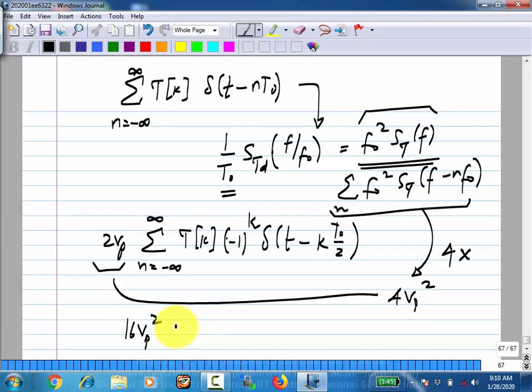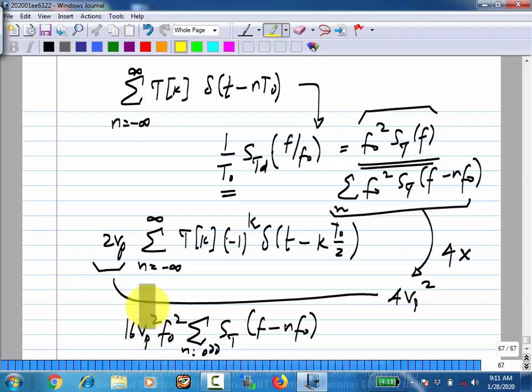So if you write down the spectral density, you will get 16Vp square, f naught square, summation of this only for odd harmonics. Okay. Now it is proportional to Vp square, which makes sense because the jitter only influences the displacement of the edges, right? The amplitude is just proportional to the amplitude of the original signal. Okay. Whatever it is, it will get scaled by that. So that does make sense.